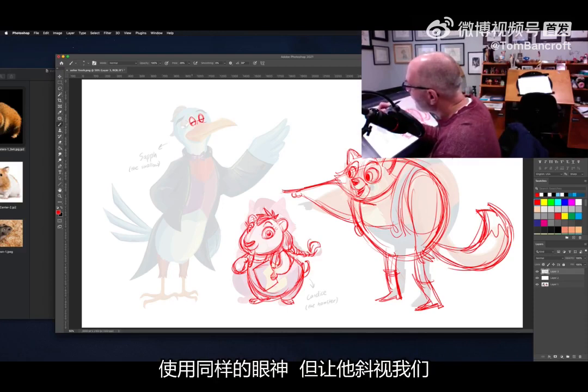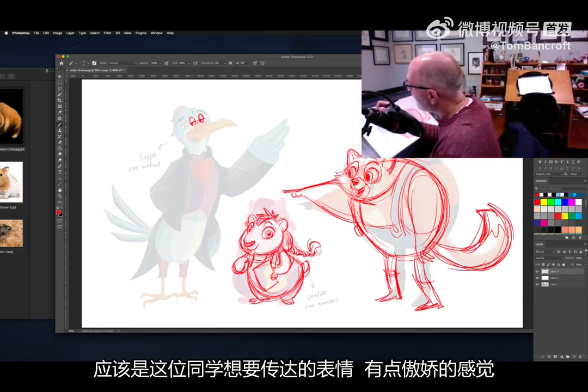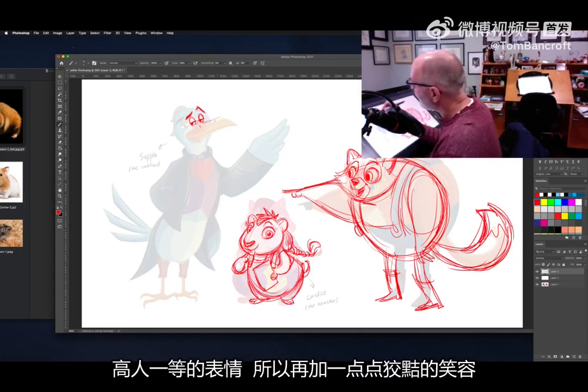And I'm going to have them looking back at us with this sort of, and I think this is the expression that they wanted, this sort of cocky, thinks he's better than everybody else kind of expression. So we will add a little sly grin.